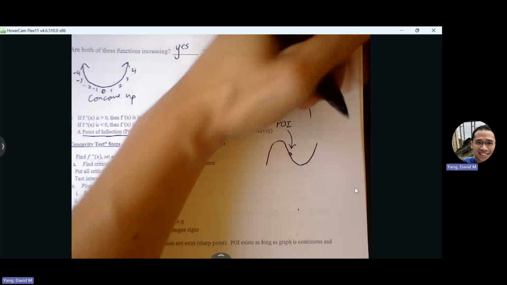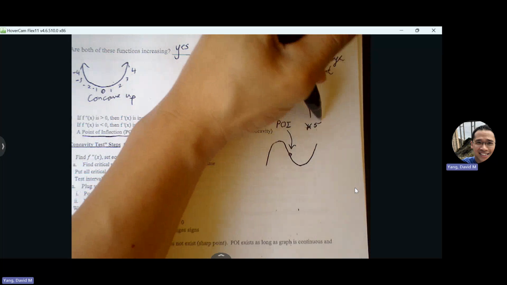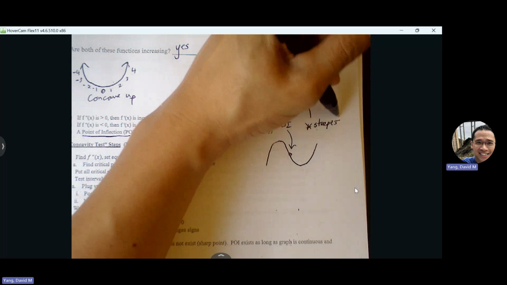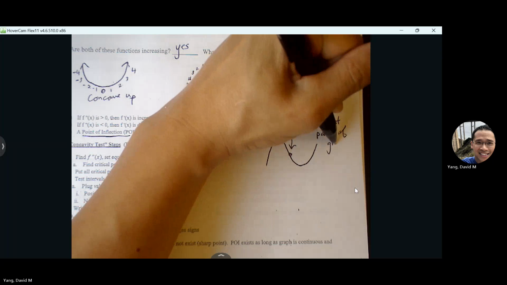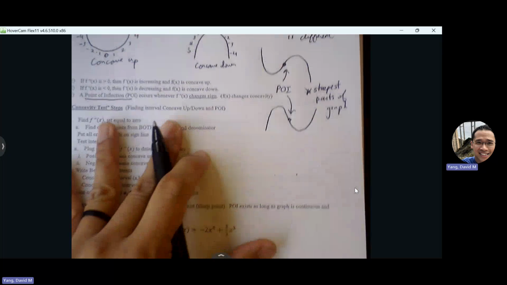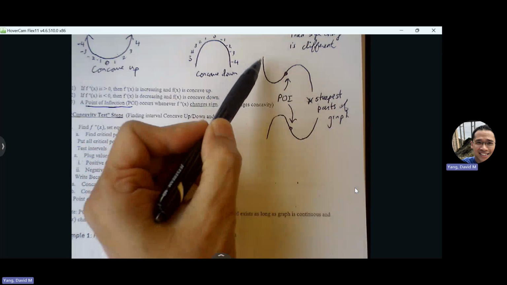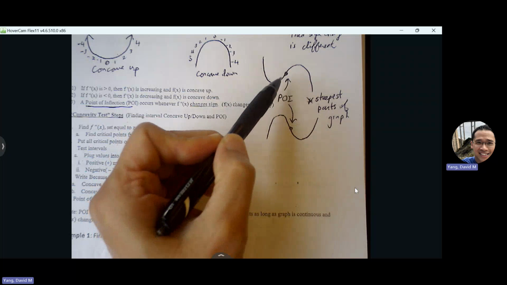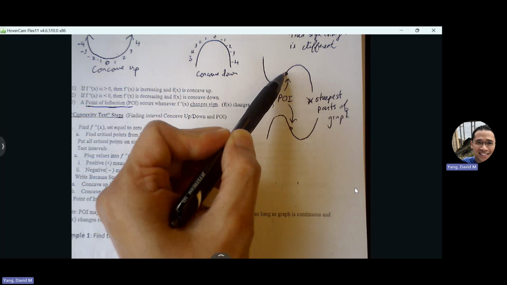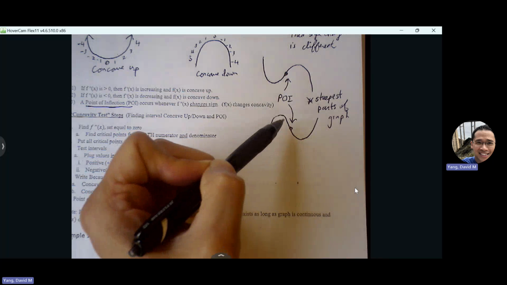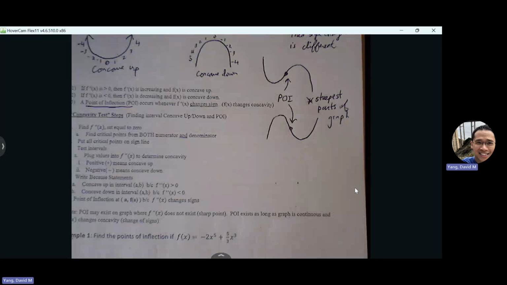This may not always be true, but something that helps us visualize a point of inflection is to imagine the steepest parts of your graph. The steepest parts of a graph are usually where your points of inflection are. Imagine you're on a roller coaster ride: the part of the graph where you experience the steepest part is going to be the point of inflection. So if you imagine the steepest parts of the graph, that transition point is usually where the point of inflection is.